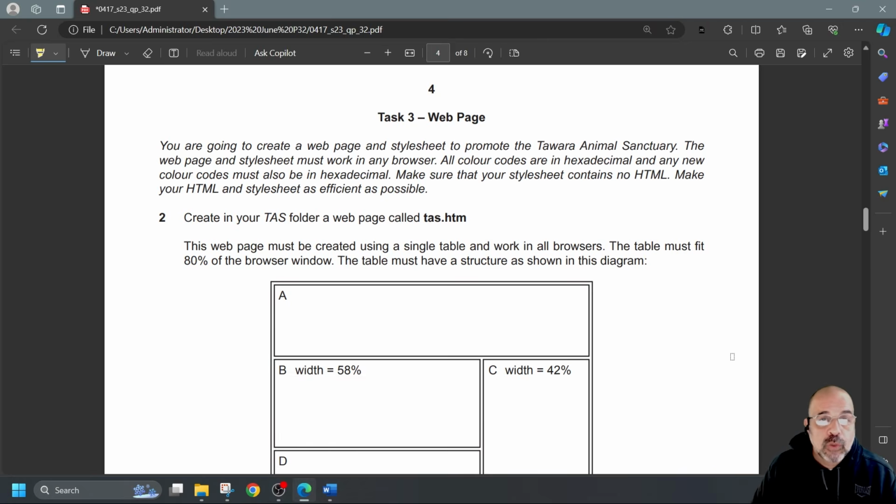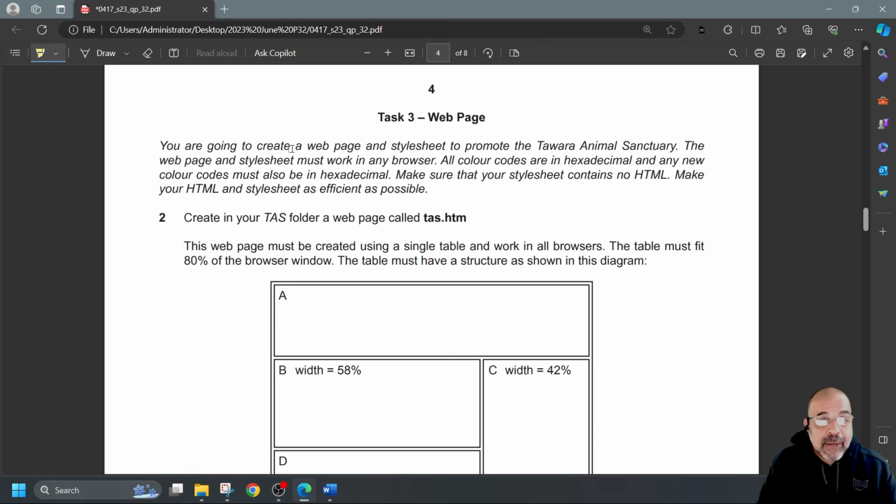So we're now going to work with web page or web design. I'm going to be using Dreamweaver for this. I know some of you have commented and you've asked me if I can do tutorials on front page. I don't use front page, guys. I haven't used front page for at least 15 years. So I don't think I'm the best person to give you a tutorial on front page, but the coding which is used is the same. So you can use these tutorials even if you are doing front page. All right, so let's get started with this.